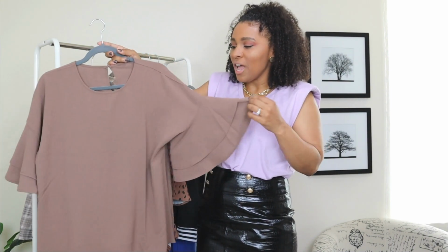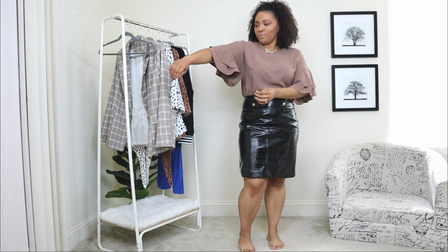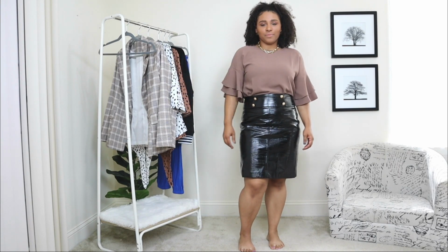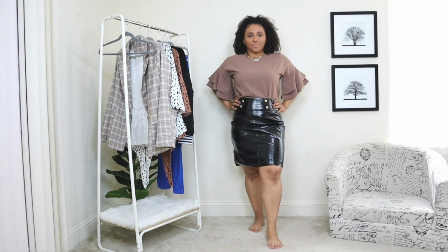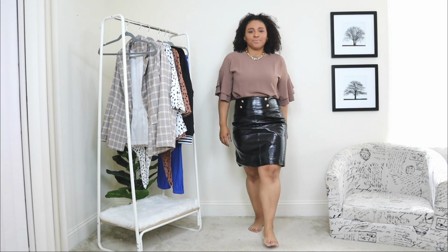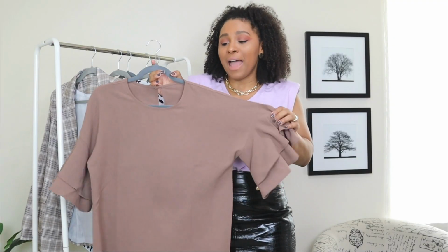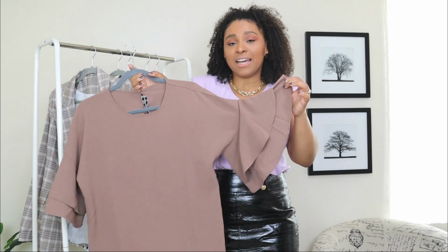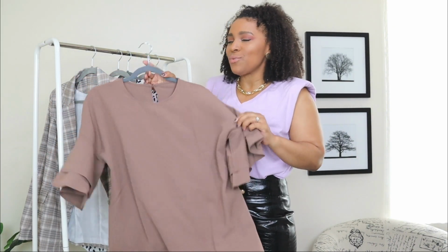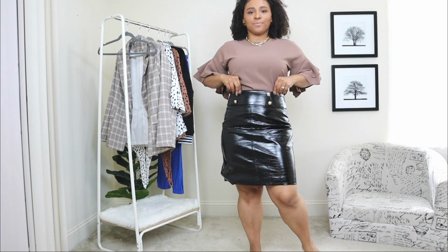It's super pretty. What I really love about this top is the sleeves. It has kind of like a bell style sleeve, and it also has kind of like ruffles. It's kind of like two tiers of this ruffle style. I actually have two tops that are very similar to this one from Amazon that have that funky kind of sleeve, and I got that one more in a summer style, and I knew I wanted to get that one more in a fall style because this top is just super comfy.